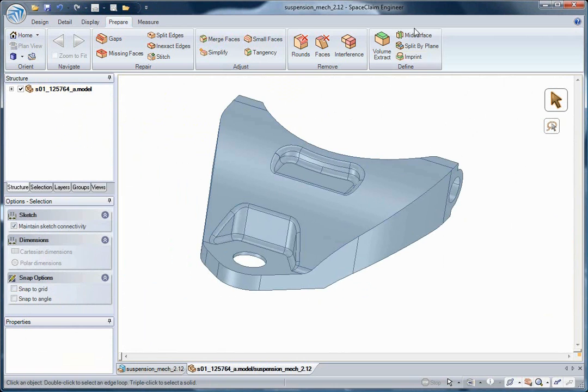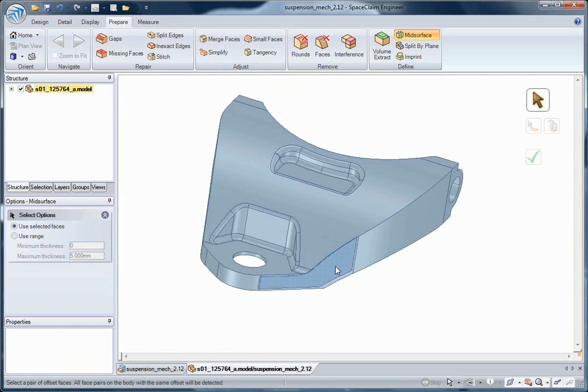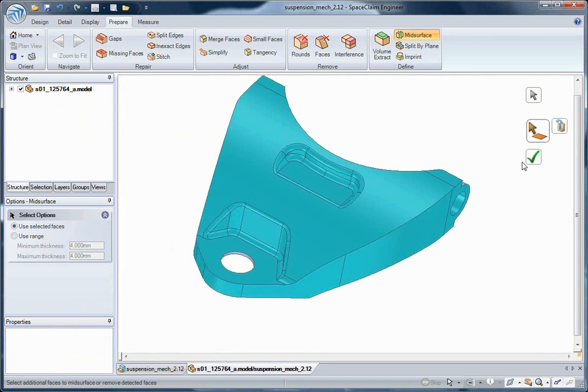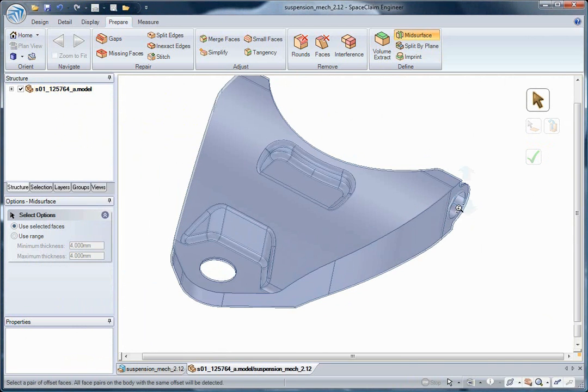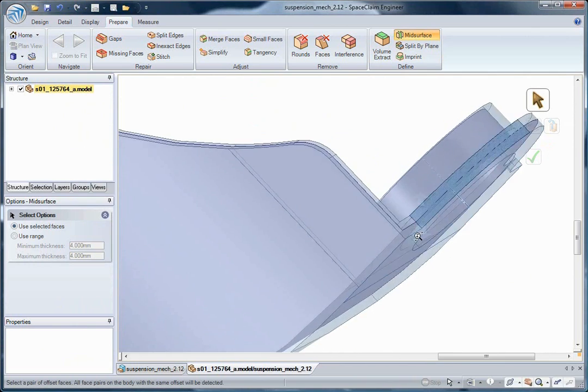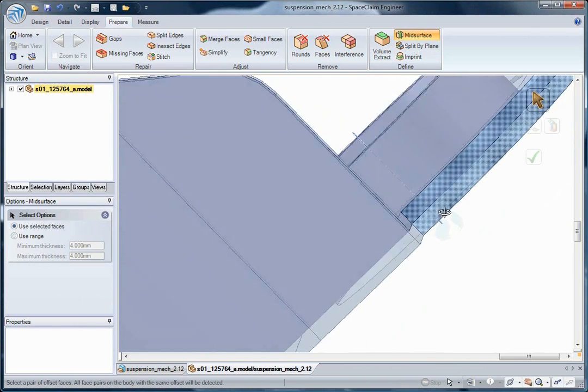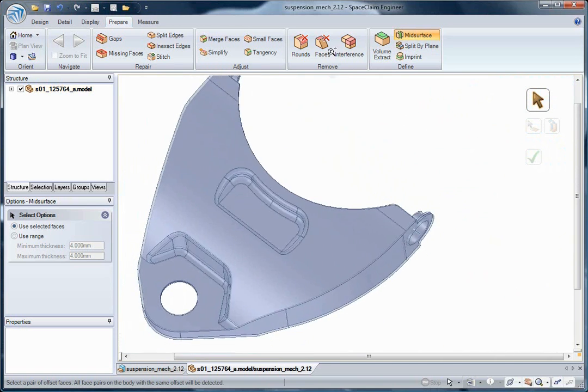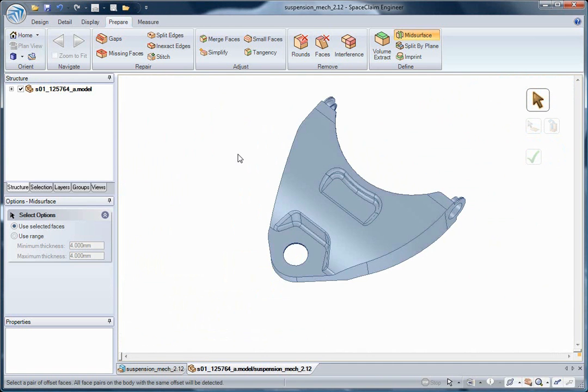Another common CAE task is creating midplanes for thin-walled parts. SpaceClaim can calculate midsurfaces in just a few mouse clicks. If we zoom in, we can see the midsurface as it was generated in between the solid faces.